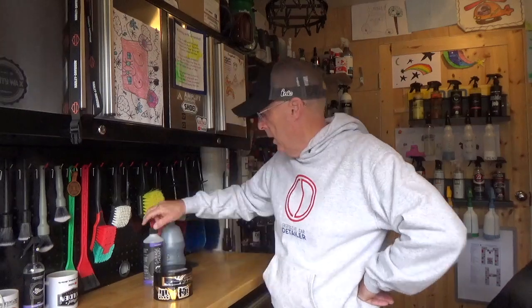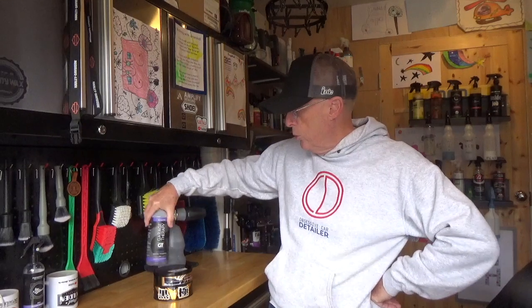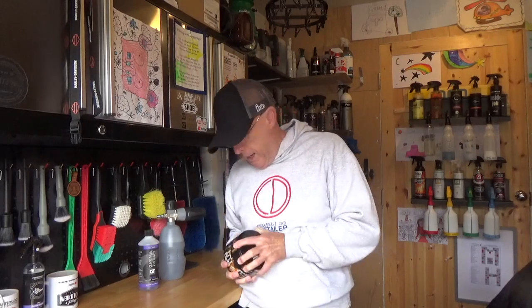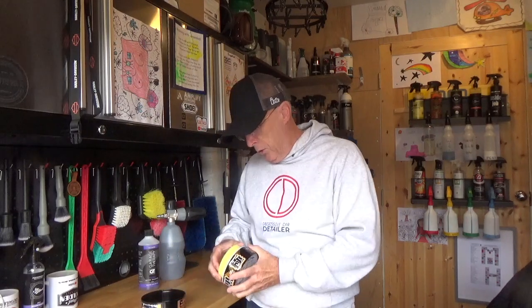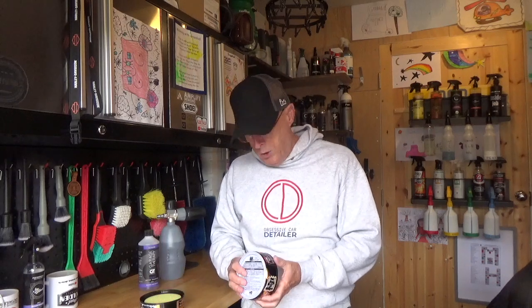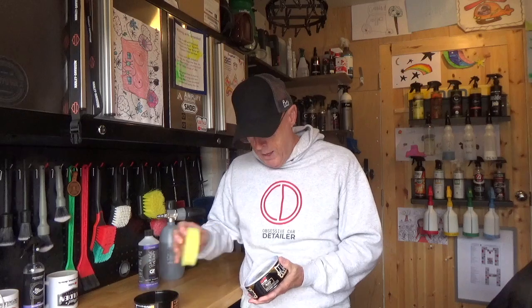We're going to do a Garage Therapy Zero in a snow foam. And then we'll do it in the traditional two bucket wash, give it a good rinse, and then I'm going to apply Soft 99. This is the Soft 99 Black. Haven't used it before, bought it the other day from County Detailing. They brought out a bit of a discount on it, but I was too late, or too early shall I say. So I've bought this, heard lots and lots of good things about it.